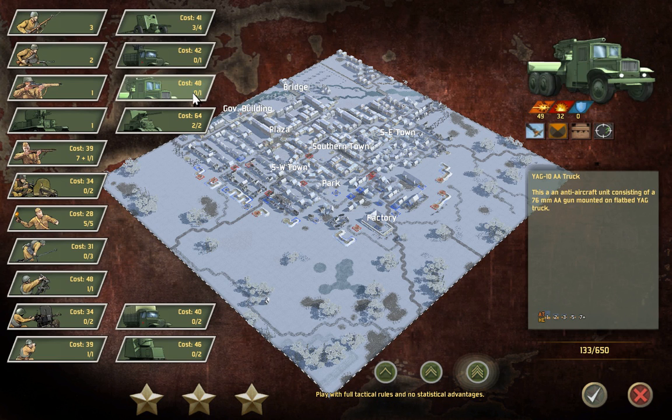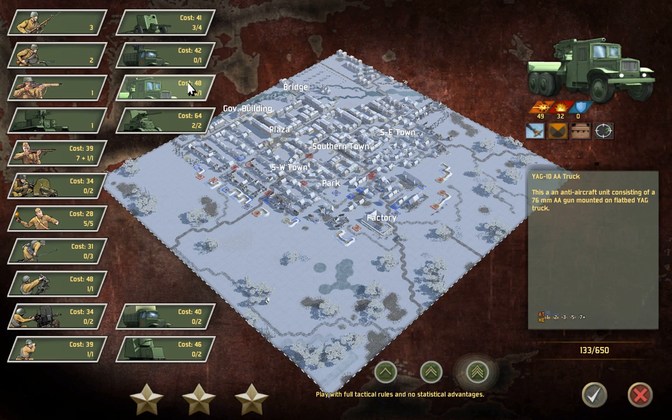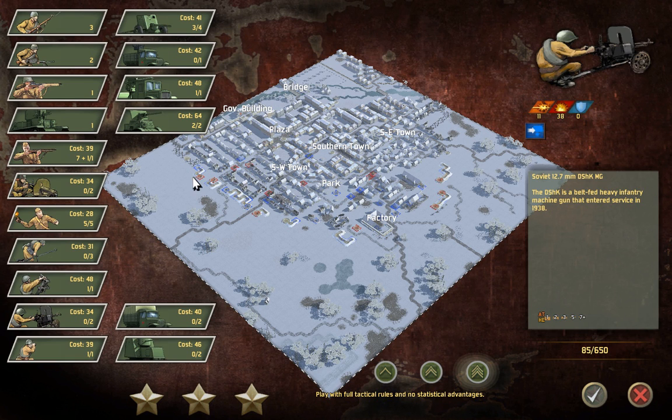What else? An anti-aircraft gun and another anti-aircraft gun. The difference in cost is minimal, so let's go for this one. It's a 76mm anti-aircraft gun, which could possibly be used for anti-tank warfare as well, although it's mounted on trucks, so it probably won't survive if it misses. Don't ask me how I know that.